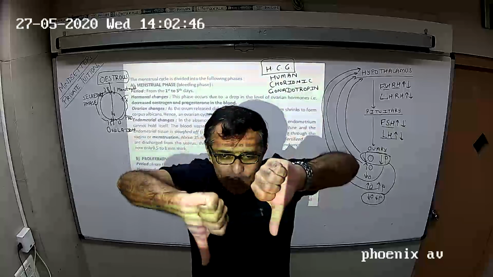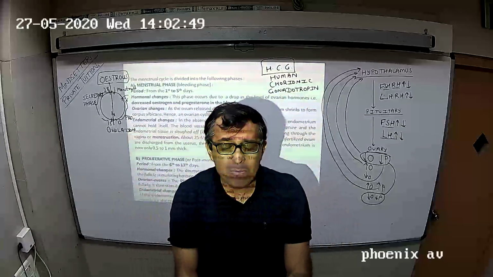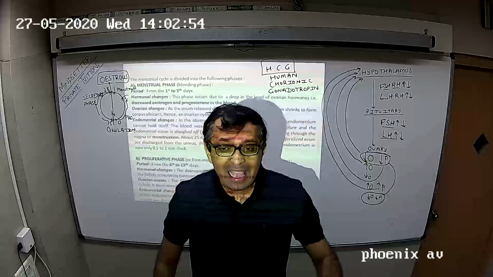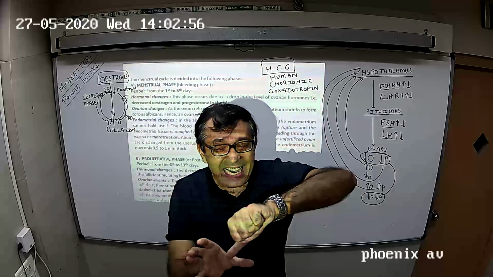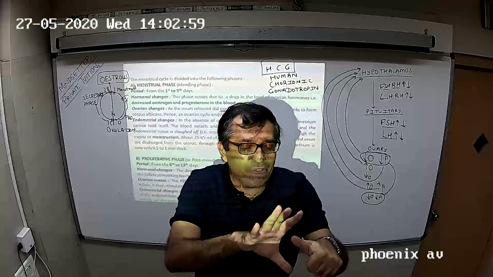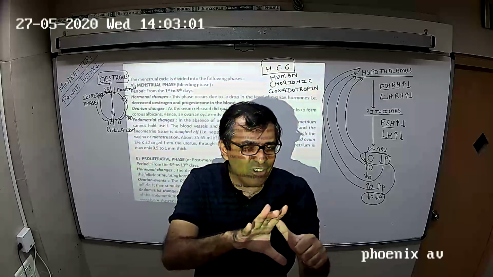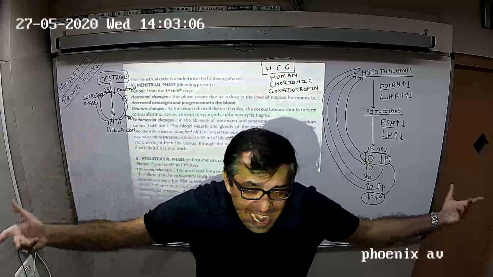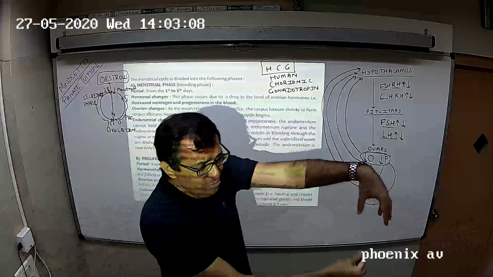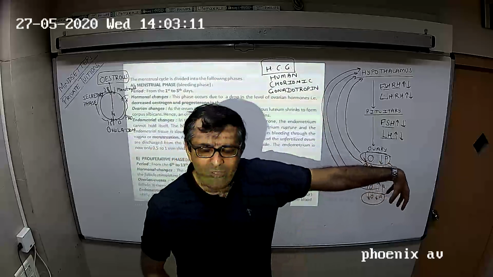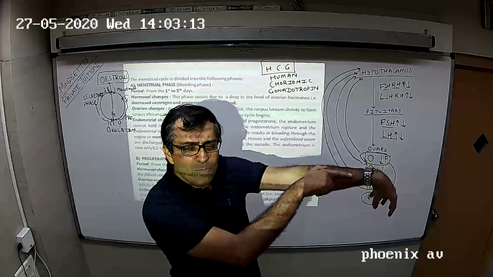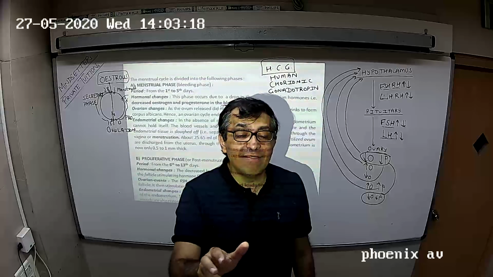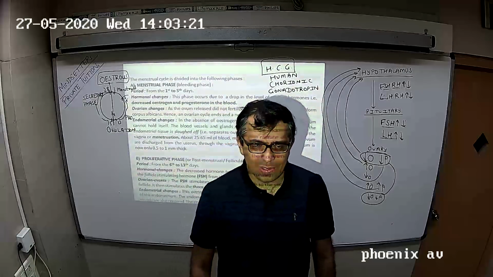In the absence of FSH, primordial follicle will not become secondary follicle. In the absence of LH, secondary follicle will not become Graafian follicle. Until the Graafian follicle forms, ovulation will not take place. And if there is no ovulation, even if sperms enter the fallopian tube, there is no egg to combine with it. In other words, pregnancy will not take place.